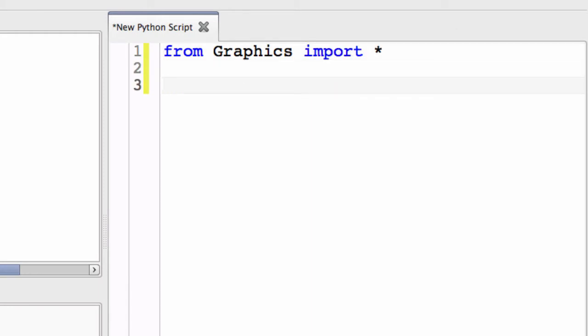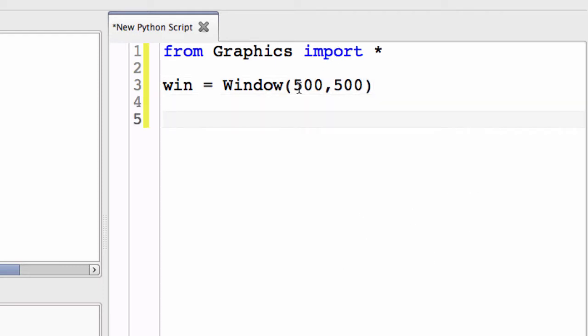And I'm going to keep it relatively simple. I'm going to make a little circle guy and move him around the screen. So to create any graphics, you need a window to create them in. So I'm going to make a window. So this is 500 by 500, and that's in pixels. That's a pretty good size, 600 by 600, 600 by 400, 800 by 600. Those are all good sizes to make your graphics windows.